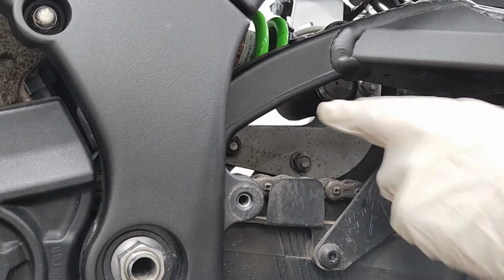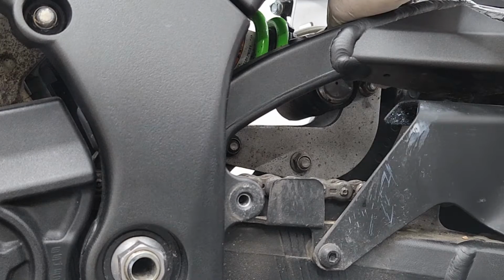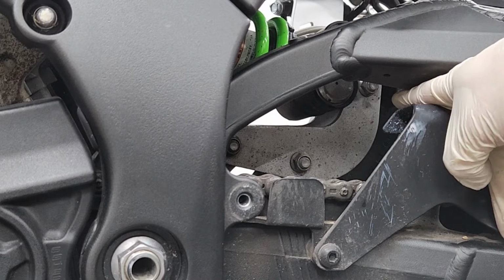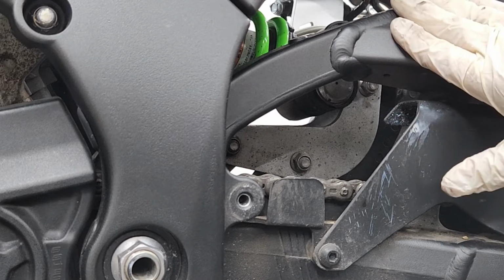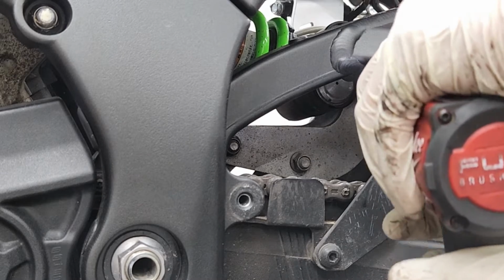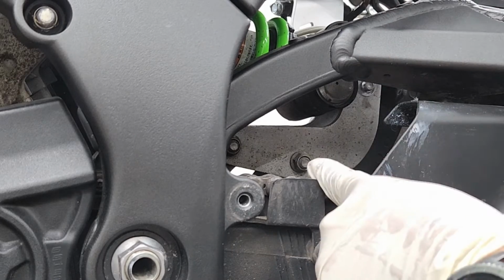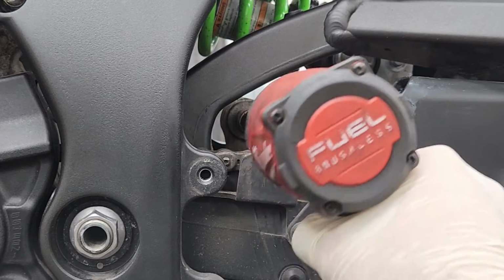All right, so we can go ahead and start removing the 3 bolts that are holding down the original plates. I'm gonna start off by removing this back one here because that one seems to be the hardest. And I'm gonna have to use a swivel because I can't just use a straight extension because obviously the swing arm is in the way. And for the last 2, you're not gonna need a swivel. You can just simply use the extension and a socket.